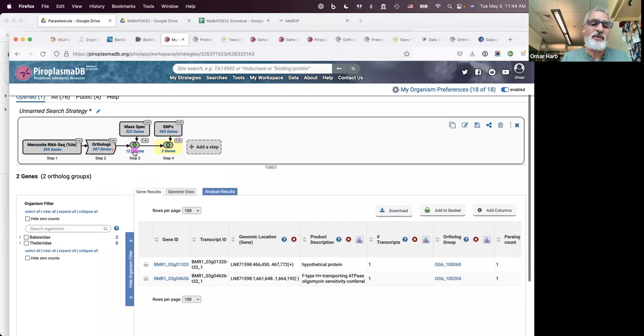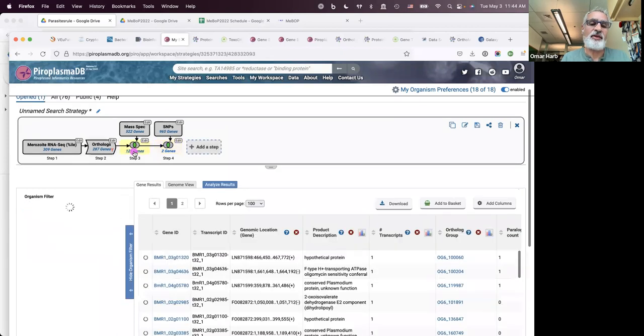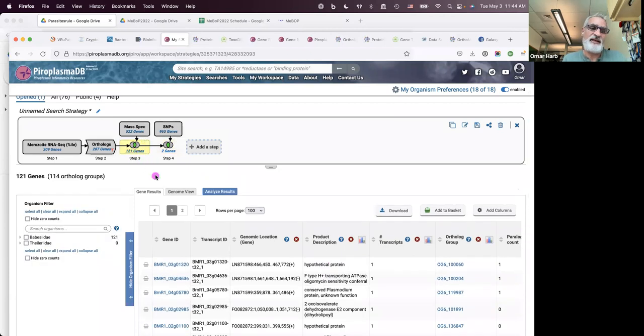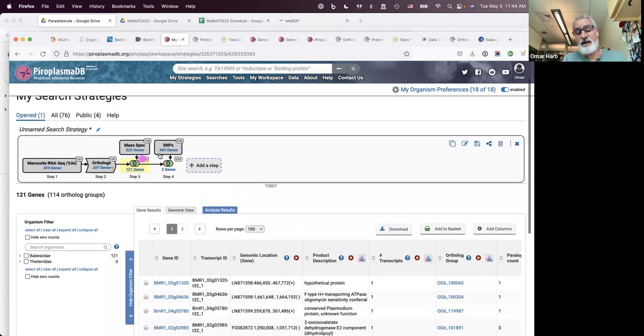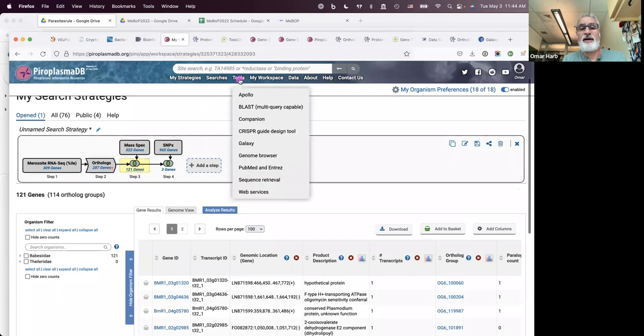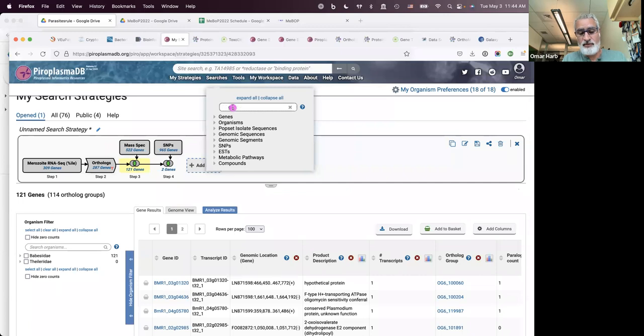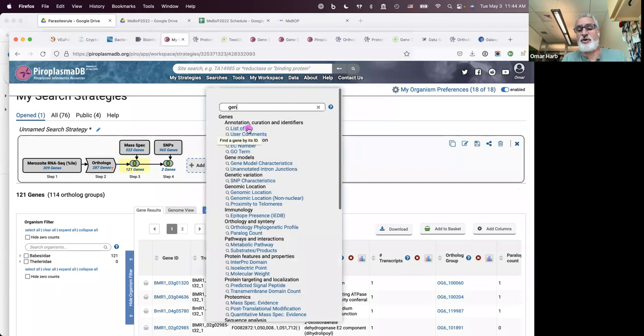Okay, I'm going to go back one step here. So I'm going to click on this 121 genes, and I want to show you a couple of additional analyses that you can do. Once you have a list of genes, and this list can come from a search strategy that you're running here based on data that's available, or I can run a new search and upload a list of genes. So you may have your own list of IDs because you ran your own proteomics experiment and you've decided, oh, these are the 200 genes that are really important from whatever organism that's available in PiroplasmaDB, and you can run this search and just paste your IDs in there, and then it'll start a strategy like this, and then you can integrate it and ask questions about it.